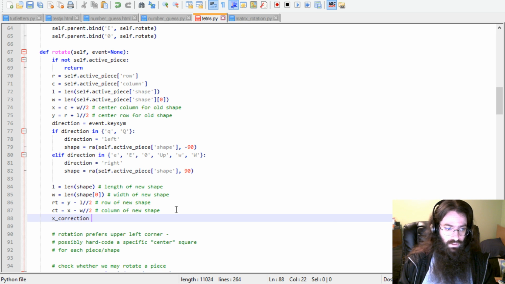X correction, Y correction equals. Will we need to use modular? I don't know. Active piece rotation. Index that with the rotation index. Okay.